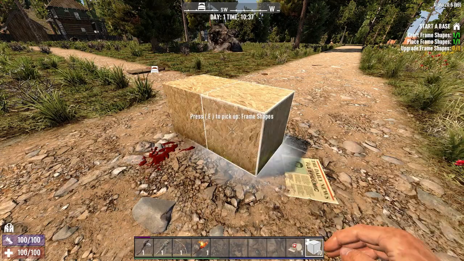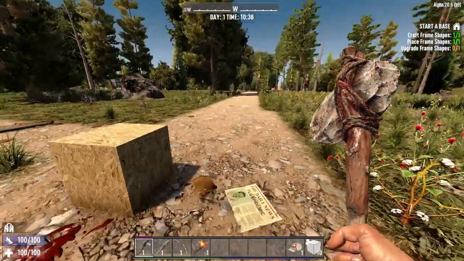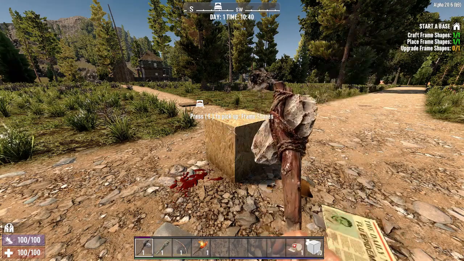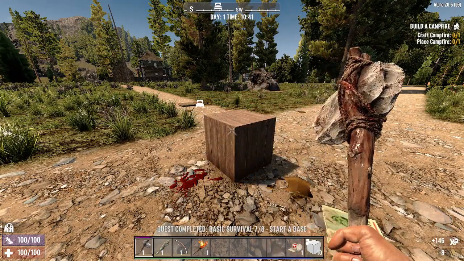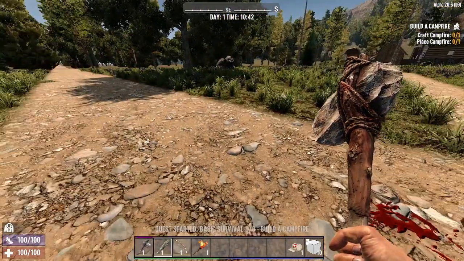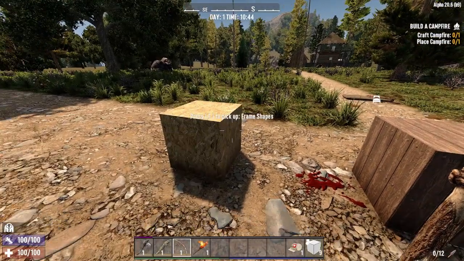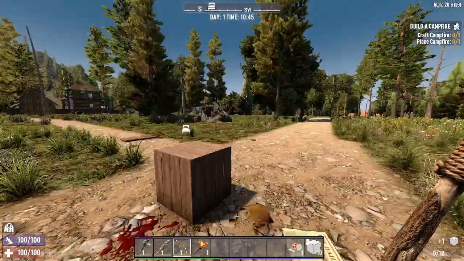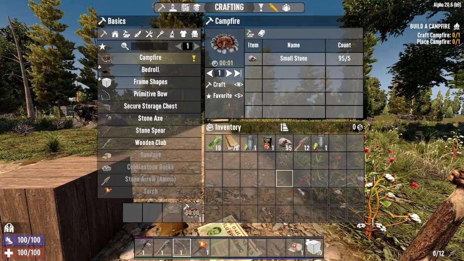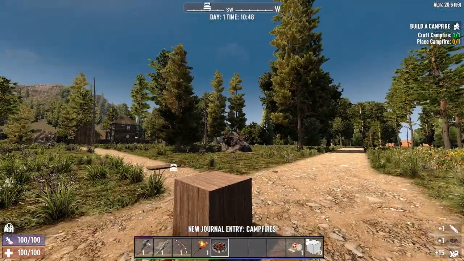We're just going to place it with a right click and then we're going to use our stone axe to upgrade it. So with the right mouse button, we hit it 2-3 times and it becomes wood. So now we can no longer lift it up. With an unupgraded piece, we can just lift it up with the E button. So next we need to do our campfire. Craft a campfire, 5 stone, and then we'll put that down right there. How about?